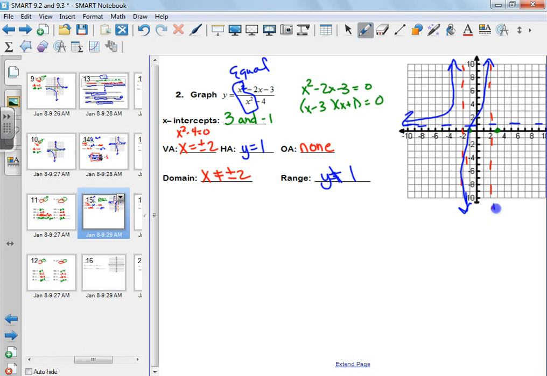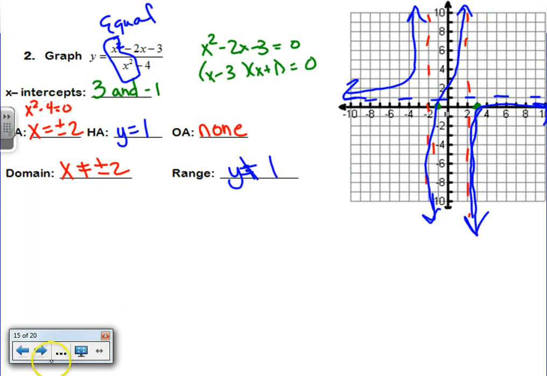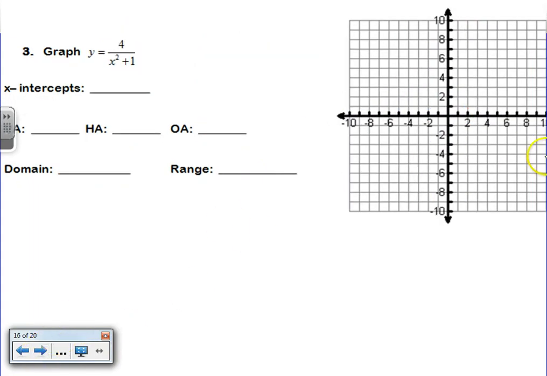And then this bottom branch kind of came up like, oh geez. Do a much better job than I just did. But that is approximately what this rational function looks like. Very atypical of what we were just working with, our simple rational functions. So they're not all going to look beautiful.